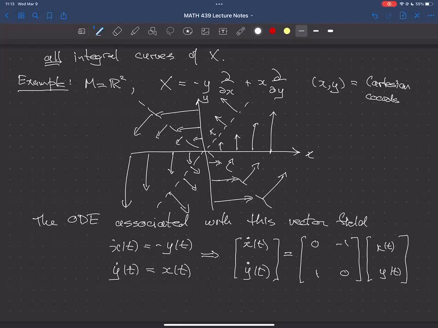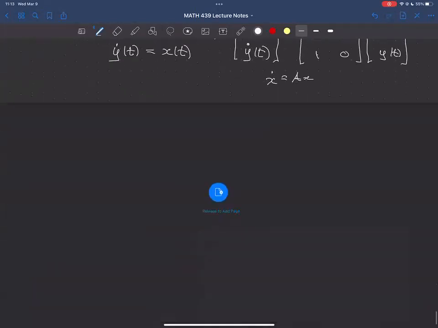If you actually had to find that solution, what would you do? You could do that, but actually this is a simple linear differential equation, so we may as well try to do it systematically. So how do you find the matrix exponential? I'm going to boil it down all the way to the very beginning. Eigenvalues and eigenvectors? Okay.